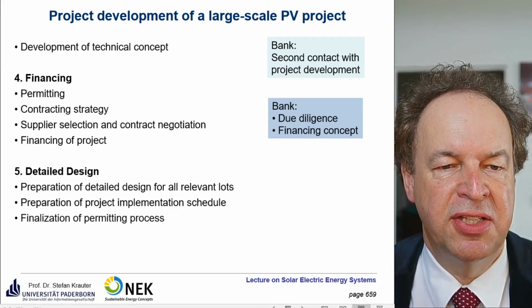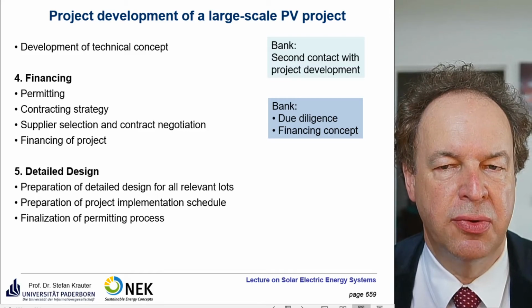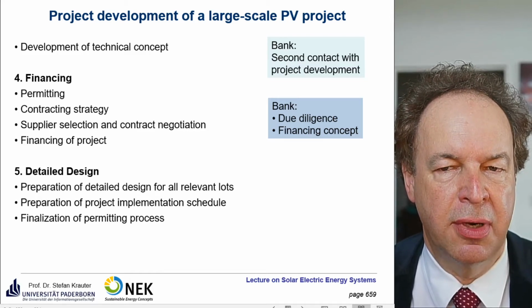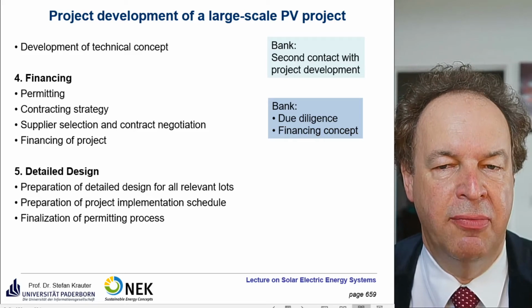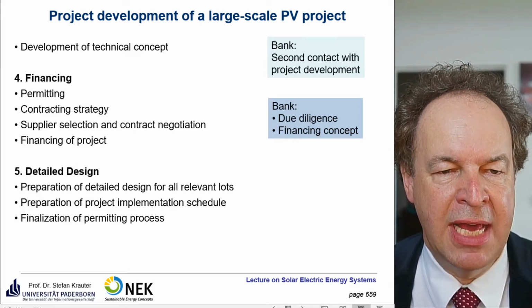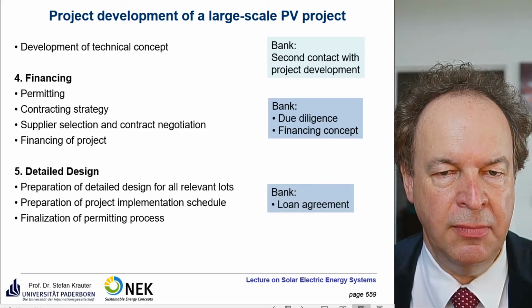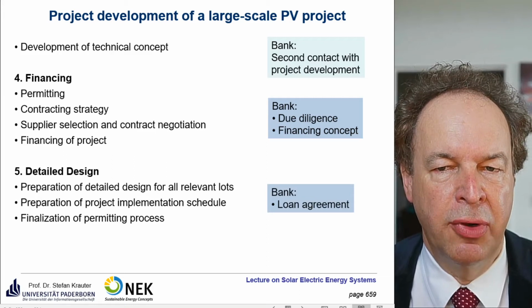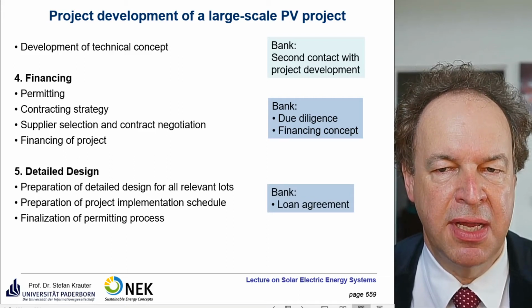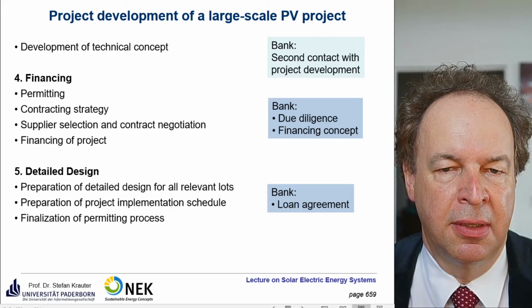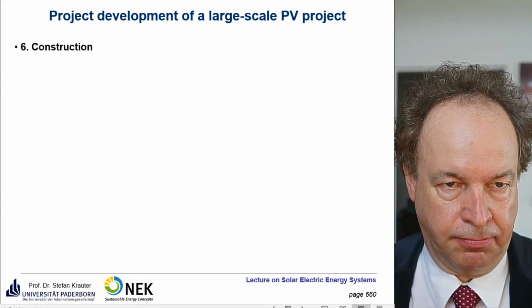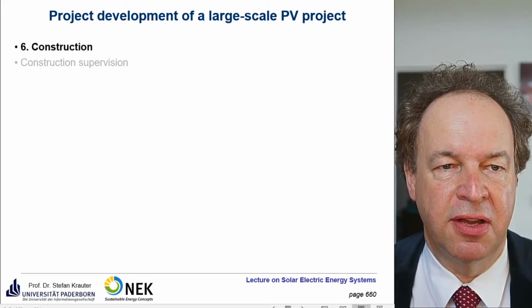And you do the finalization of the permitting process, so you give all the details and the timeline. When will the project be online? When will the payments for the purchased electricity start, and so on? And then with the bank, you come to a loan agreement with fixed interest rates and so on. And then finally, you can start with the construction.